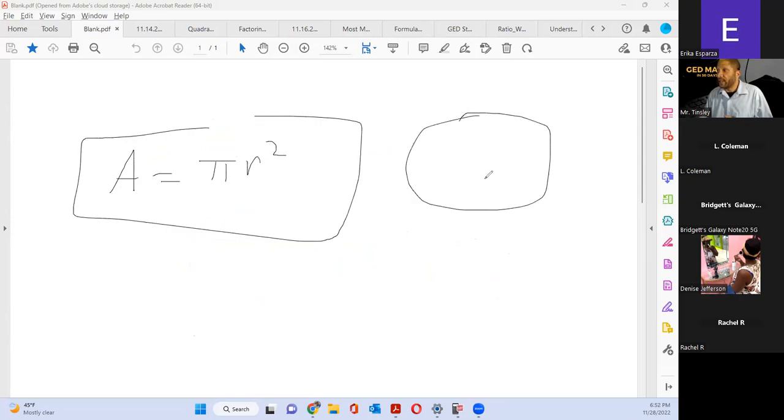You must know it. It's a guaranteed problem. The distance from the center to any edge is your radius. The area or circumference of a circle is on every test. Area or perimeter of a rectangle is on every test. If anybody in here has taken an exam, I guarantee you see one of them. There are certain problems that are on every exam.